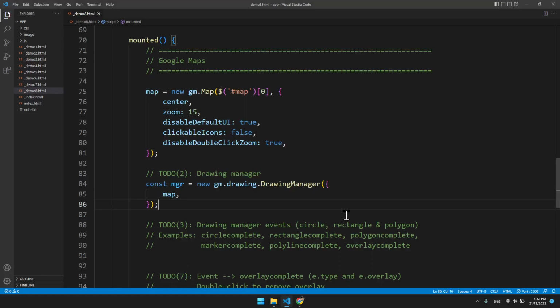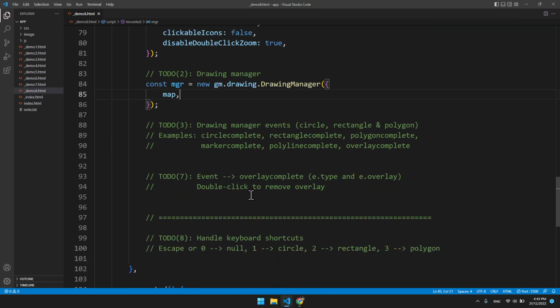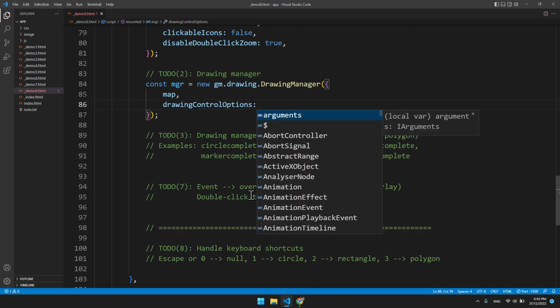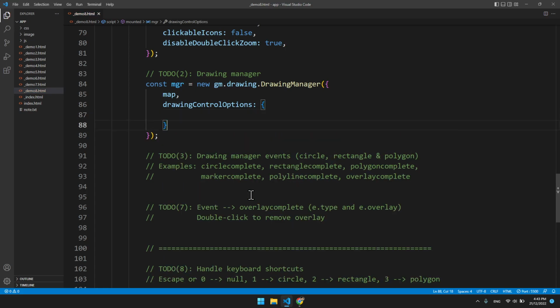Let's go back to the code. Let's continue with coding of this drawing manager. I'm going to type a new option called drawingControlOptions. This one we can provide options to control the drawing manager's control. We want to set a list of drawing modes that are available for the user to choose. By default it will list out all the modes. So here you can specify, the possible values are going to be strings. For example, I only want to make circle available. So you have to follow the exact spelling: circle, rectangle, and also followed by polygon. So I want to exclude the polyline and also marker.